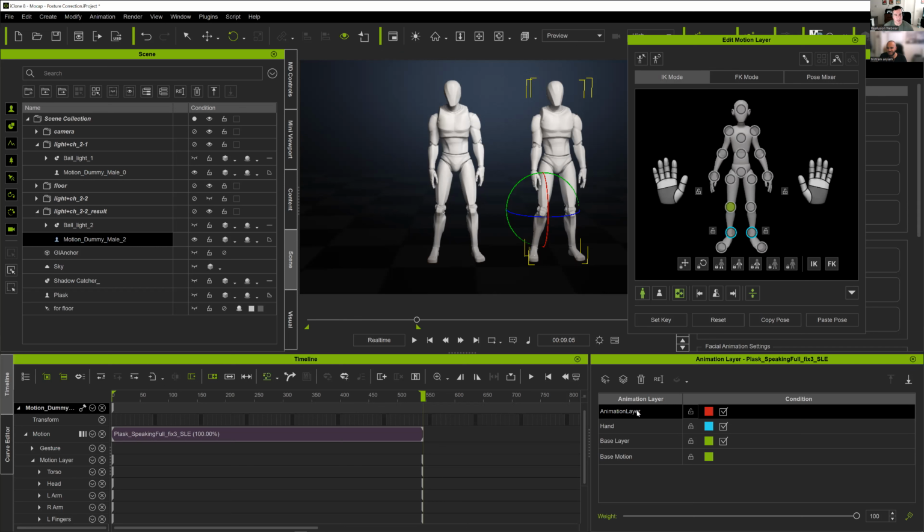James asks, I have a project that requires detailed hand and finger motion, instructional guitar playing. Would Plask and the techniques presented here allow that kind of control? I would say the hand stuff is a little bit difficult for Plask in terms of very specific instructional guitar playing. But I would mention that Rococo's new glove is really accurate for that stuff. I found it surprisingly accurate. So James, maybe the Rococo glove is one you want to check out. It's supported in iClone as well. That'd be my answer.